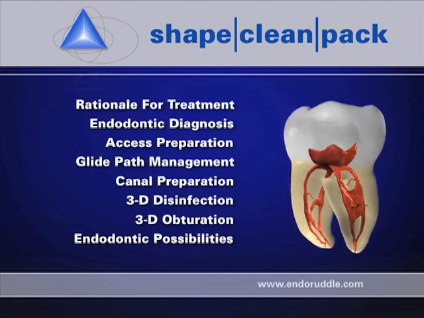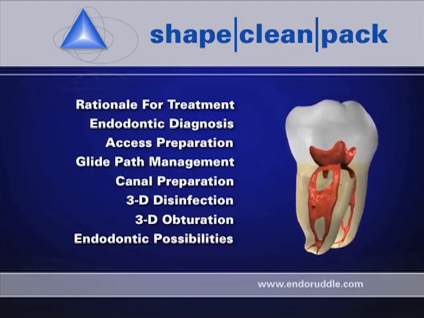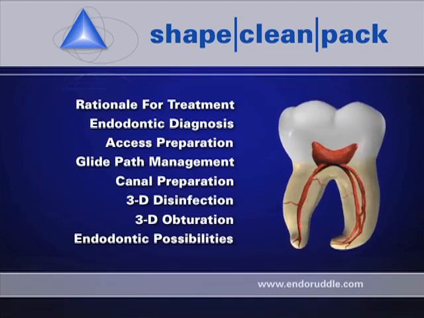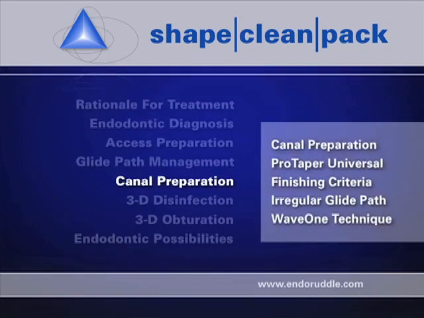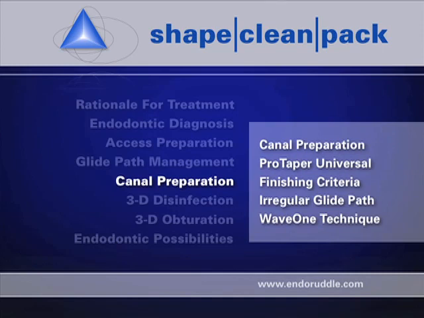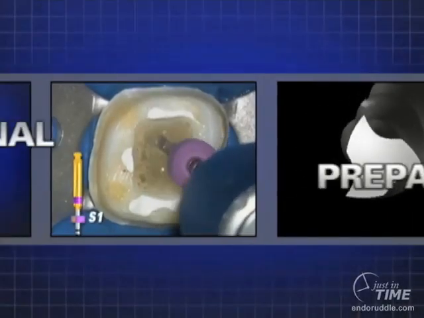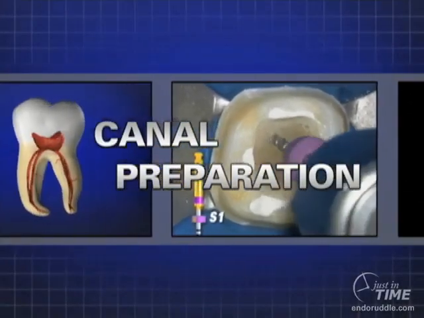Today my assignment will be to talk about canal preparation. And certainly when we think about canal preparation, we think of a lot of different things that mean something different to each one of us. But certainly the instruments we use to create the shapes in these various routes are critical and will to some extent dictate final results. Today I'm going to talk specifically about ProTaper Universal, and of course we can reciprocate instruments, we can spin instruments, and these critical distinctions will be covered later in the show.